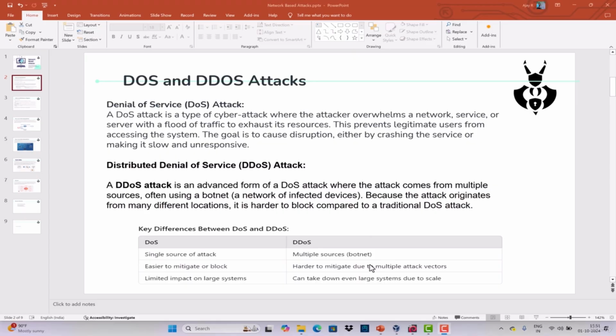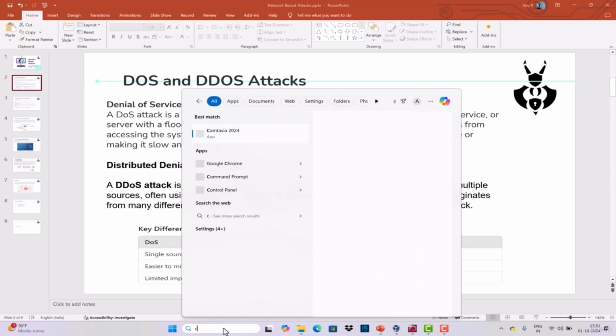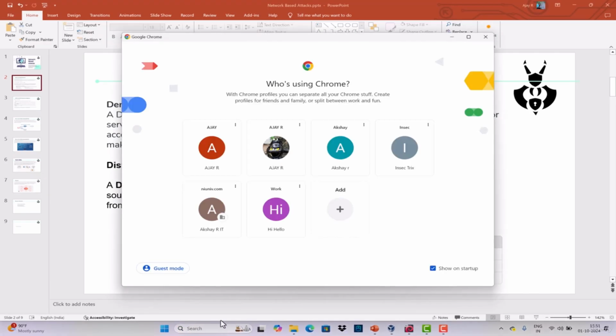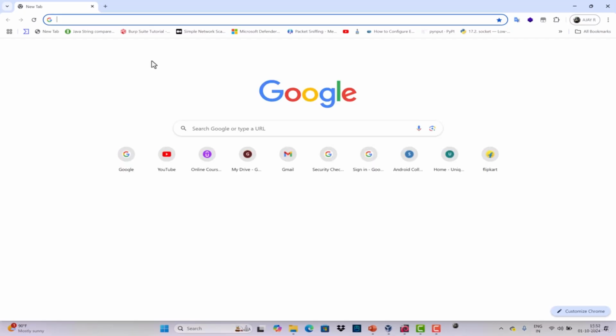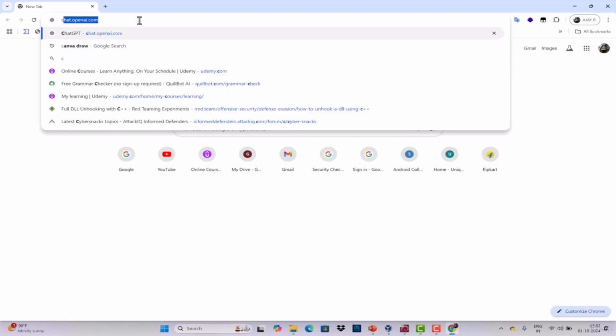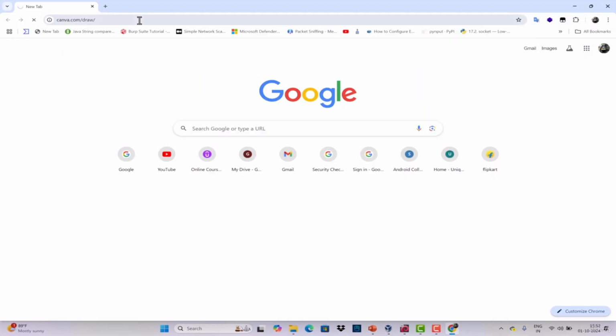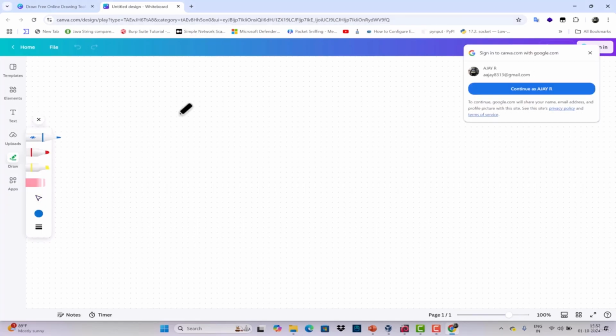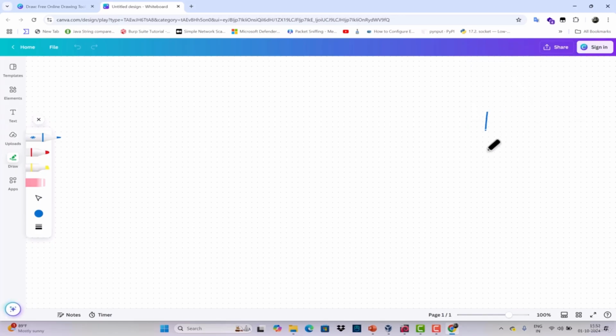So let me open Canva and we will draw something and learn about the DOS attacks. Let me take this as the web server.